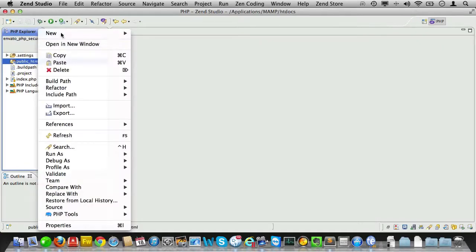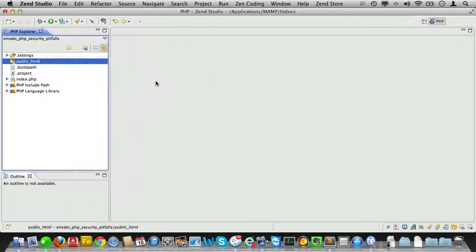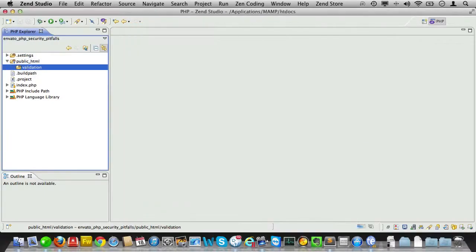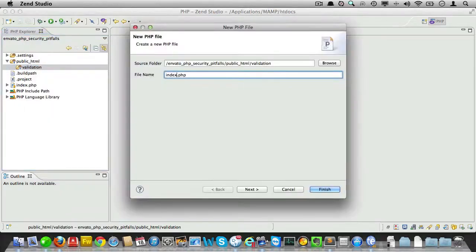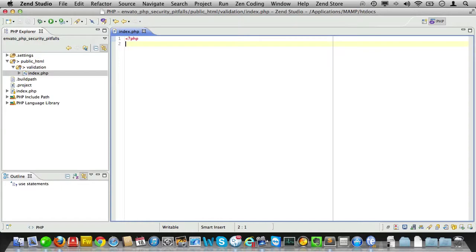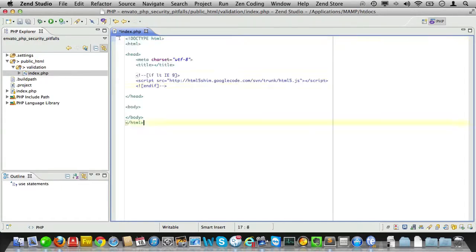I'll just create a new folder in my project here and we'll call that validation. The source code for this course will be available, by the way. Inside of this folder I will create a new PHP file called index.php, like so. And for now what we're going to do is just copy in some HTML boilerplate code. Right, now what I would like to do is create some sort of login form. So we'll just start by creating form tags, and inside of that form tags I'll just create a paragraph. Now this is just for giving me some quick layout. This is not good coding practice.